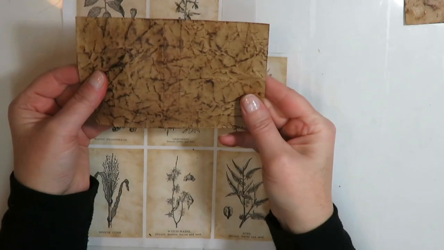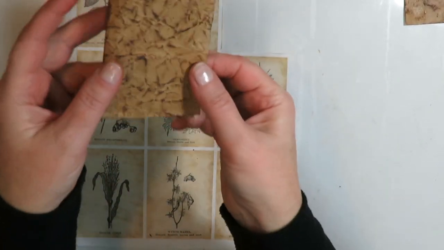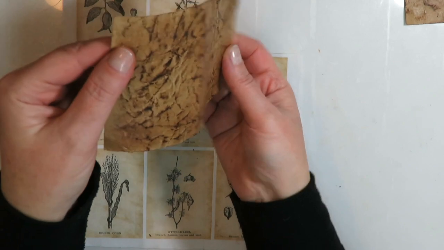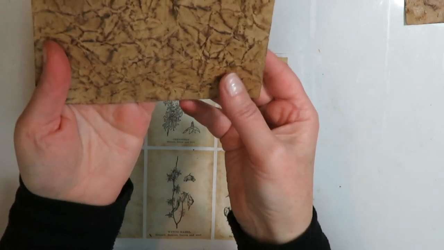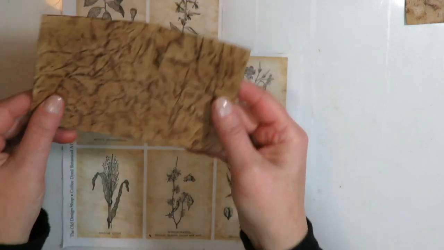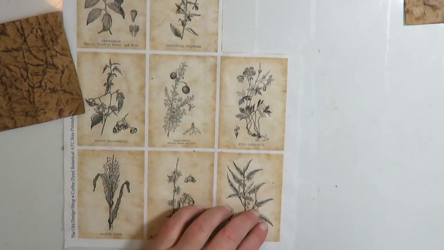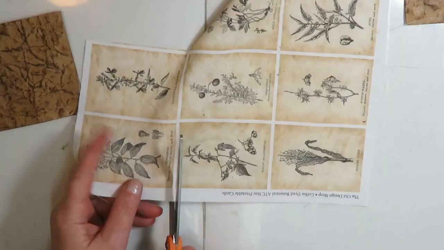So that's it. Seal them, let them dry. Okay, so I have sealed my covers. You might be able to tell there is a little sheen to it even though it's matte - a little bit shiny. So I'm going to cut out one of my images.